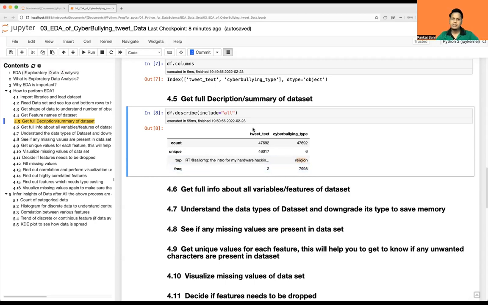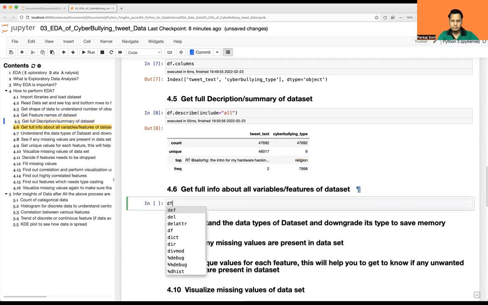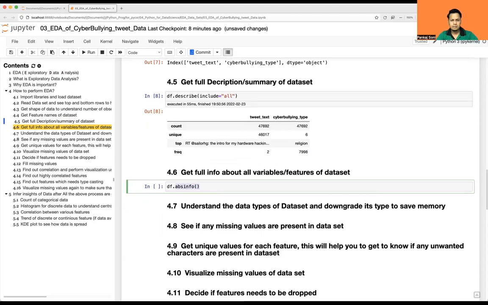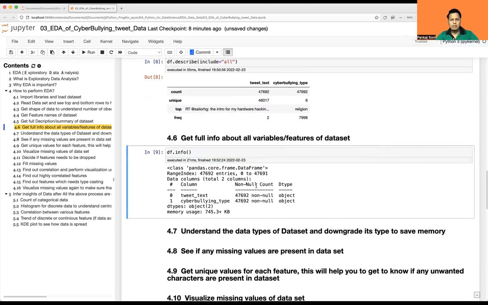So this is how you display string data as well. Let's see the info part, what it does. Okay, so it has two columns, tweet text and cyberbullying, both object type, and total memory use is 745 kilobytes.